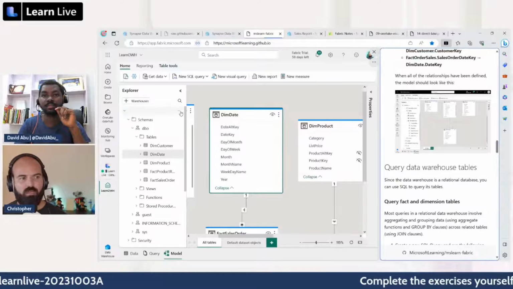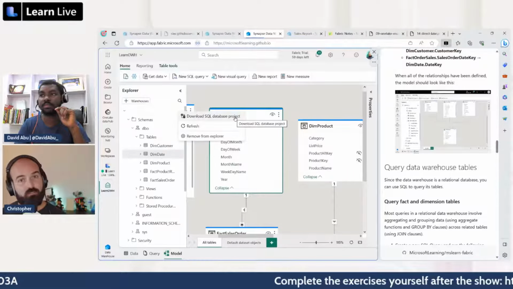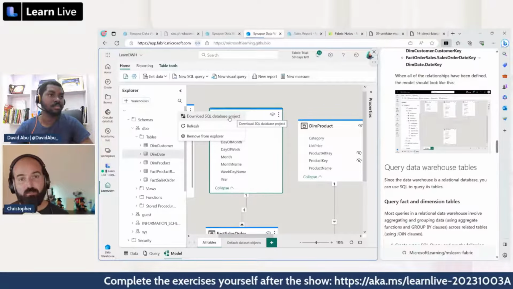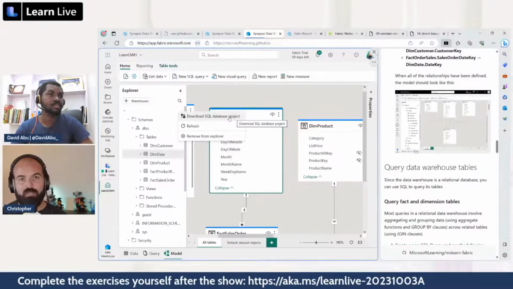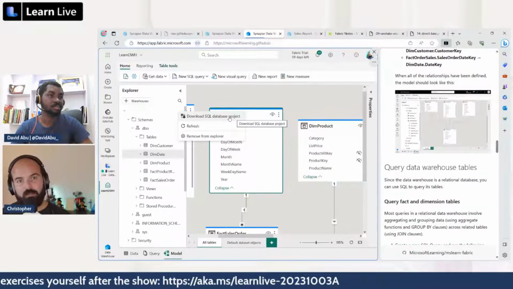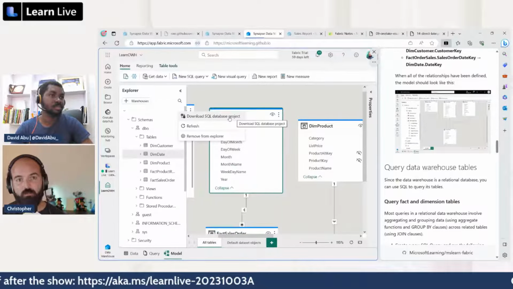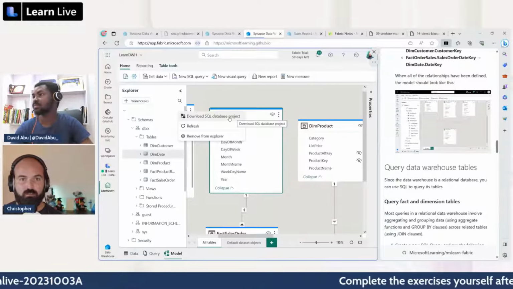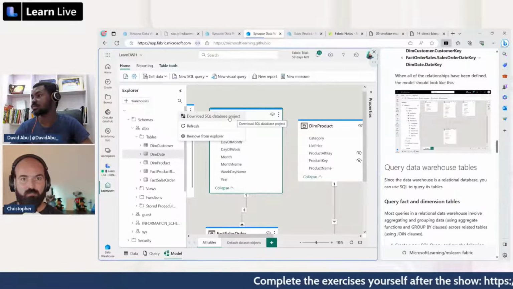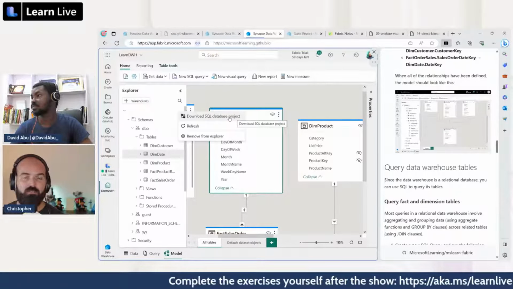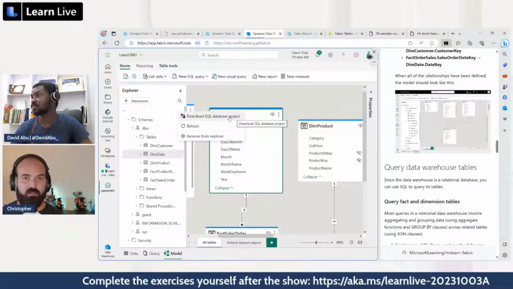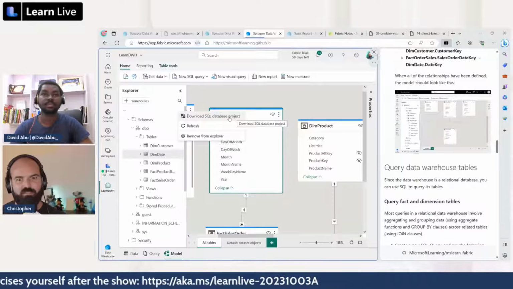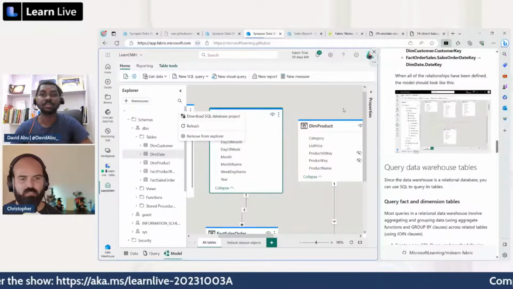Obviously, if you're more developer focused, you can do code as well. For example, you can download the SQL database projects. If you update the tooling, and if you know SQL database projects, they now support Microsoft Fabric Warehouse, which means that you can version the SQL to create your tables and your schema into a Git repository, for example. That's completely out of the scope of today's session, but I just wanted to mention it here.